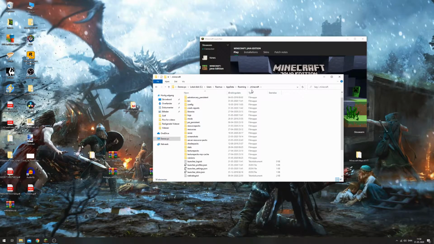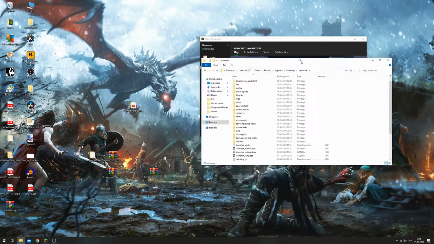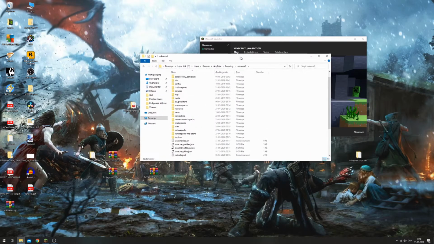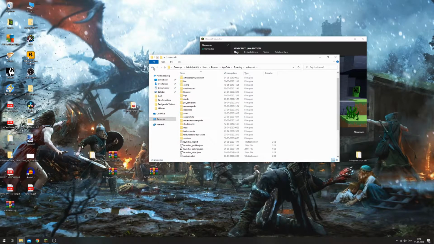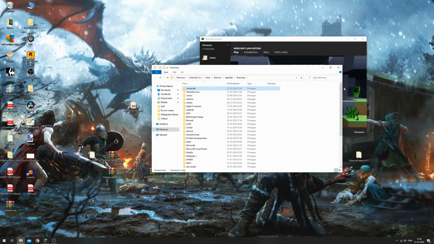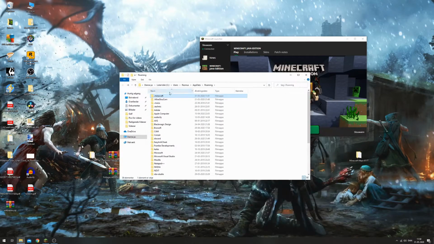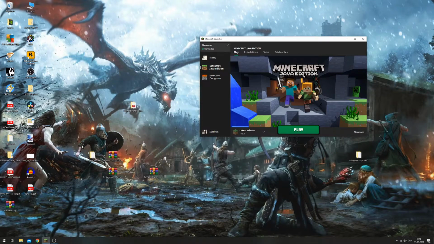So a simple way to get around that is to just simply create another one. I've called it Mine Slow Game because it's still Minecraft and it's my slow game account. So I put the dot in front just to get it at the top. That's not necessary, I'm pretty sure. And as soon as you've done that, you are almost finished.